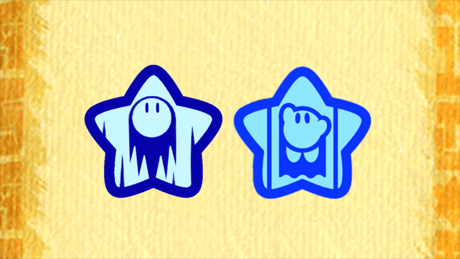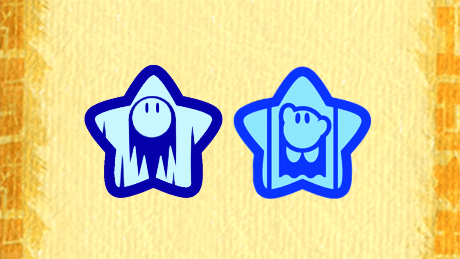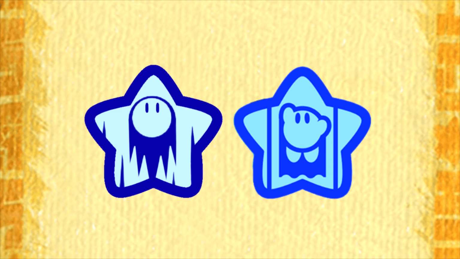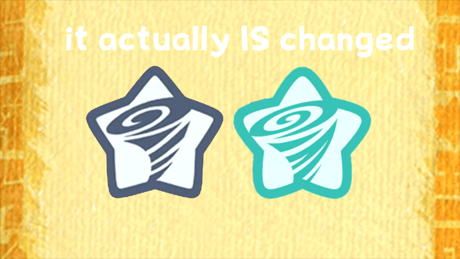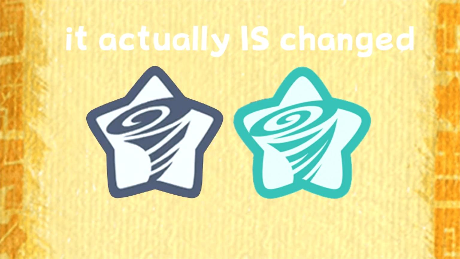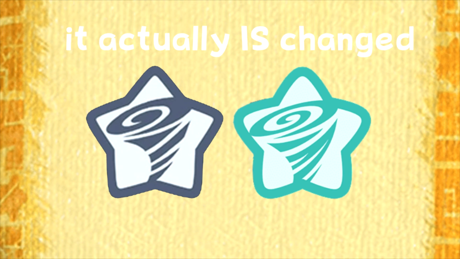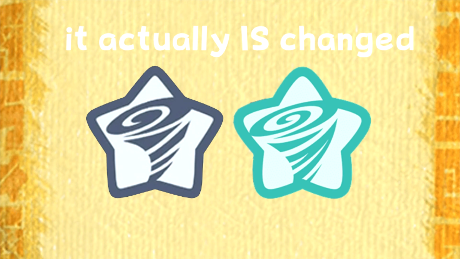With High Jump's redesign, I'm not a fan, since it's one of the only ability icons to have Kirby himself in the icon. Tornado's ability icon is not changed, but it was updated, changing its gray color to a more bluish blue, to better represent the element it gives.